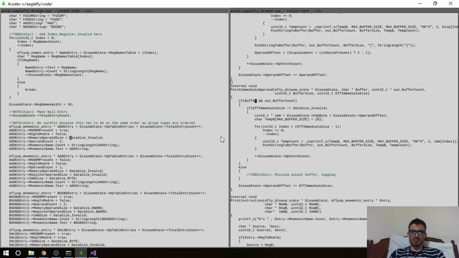And if that's the case, this is a perfect occasion to change these effective data sizes to something that uses the data size invalid, the data size type, which is what we were trying to transition there.